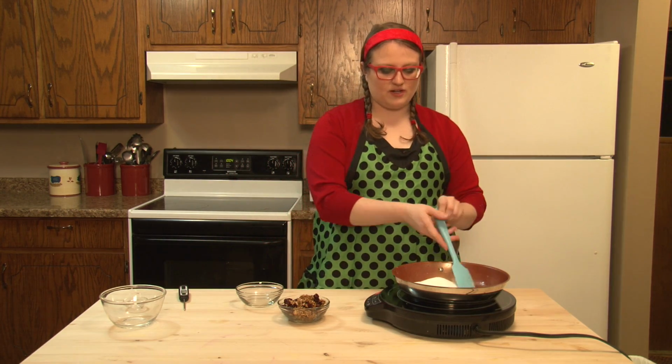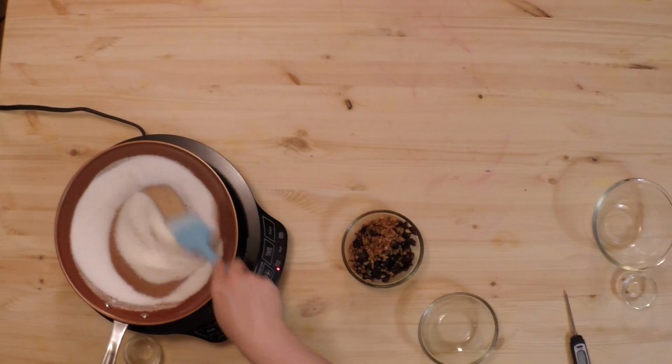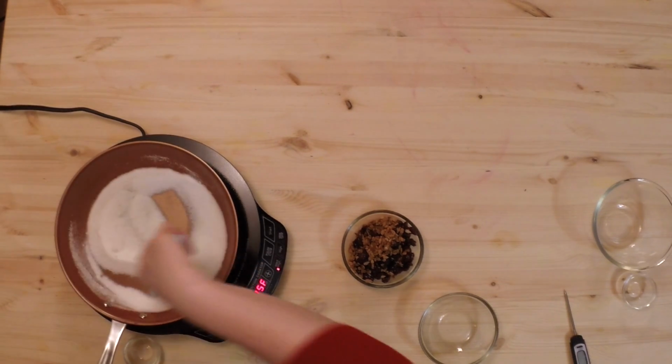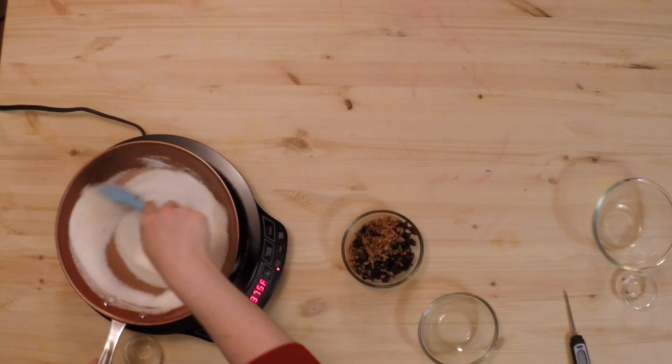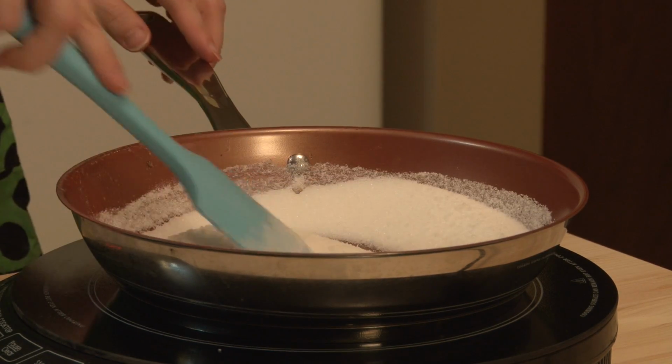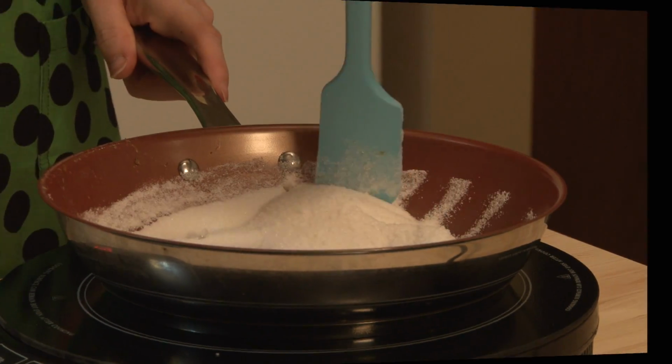Now when I make my brittle, I need to get my sugar and my salt combined, and I need to take it up to 285 degrees. While I'm doing this, I wanna keep stirring, and what's gonna happen, if you've never done this before, is it's going to start making a caramel sauce.